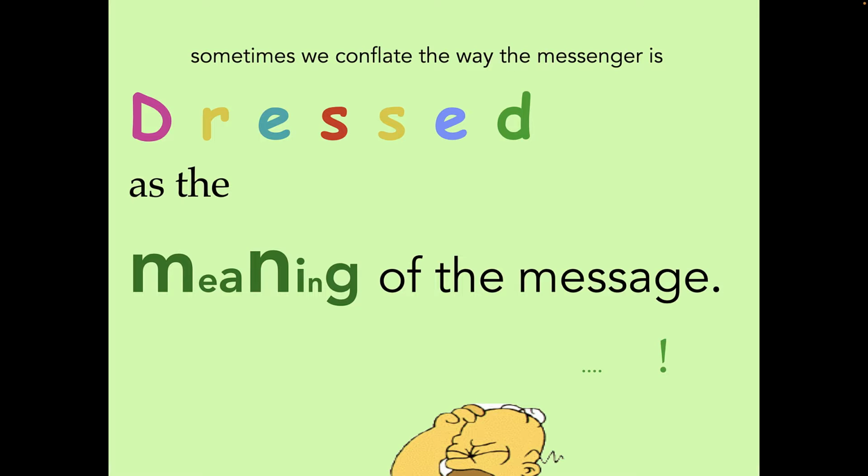And sometimes, especially in propaganda, we conflate or we mistake the way that the messenger is dressed, let's pretend it's a real messenger at your front door, as the meaning of the message, right? And I'm going to make the argument to you that when we do that, it could be that that is the intent of the message sender to confuse you a little bit. And that, in some ways, is a metonymy, right? It's an associative thing. So if somebody comes to your door and they're dressed nicely, you might associate them with respectability or whatever. If they come to your door wearing work duds, you might think they're a gardener or something along those lines.